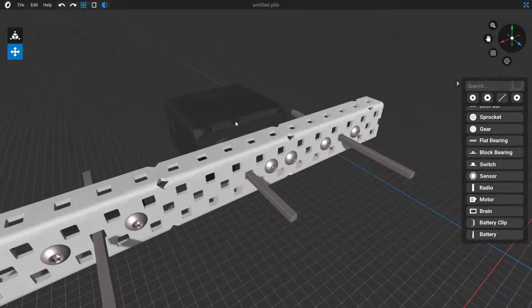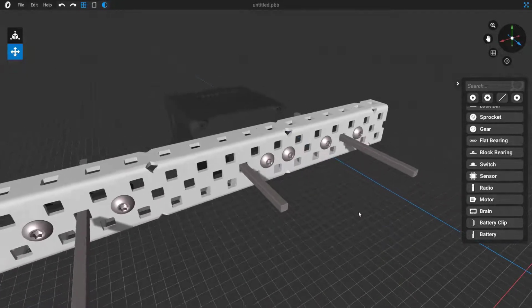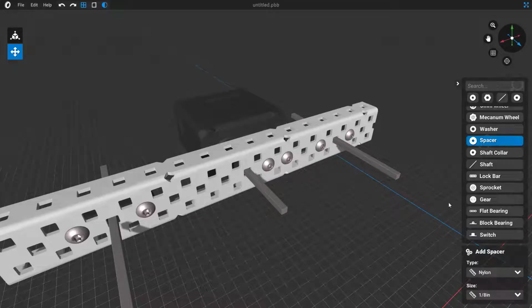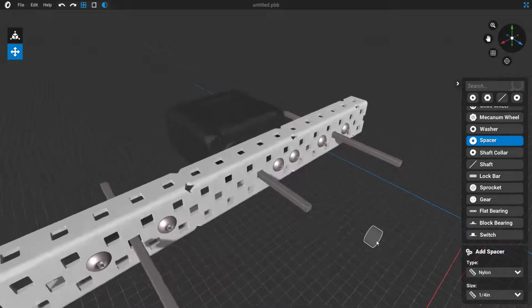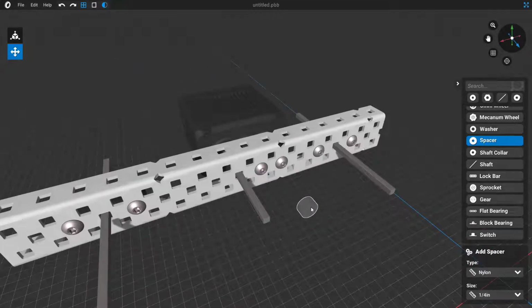We're going to go ahead and start off with this one here, where we're going to be adding a few objects onto it. Or actually, we're going to really work with all of them. We're going to add some spacers. So we'll go ahead and head over here, click on spacer, and you can see we have some options. There we go. We have nylon spacer right here. There's 2 options, nylon and high strength, but we're not going to be using high strength because these are normal shafts. We'll increase our size up to about 1/4 to give us enough ample room to place something else onto this shaft without hitting those screw heads.